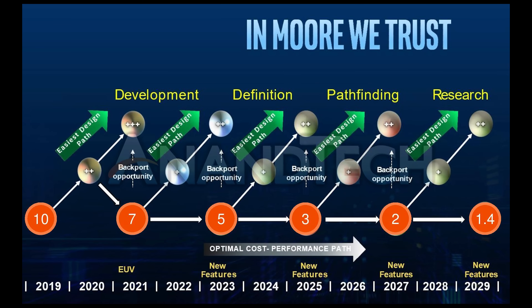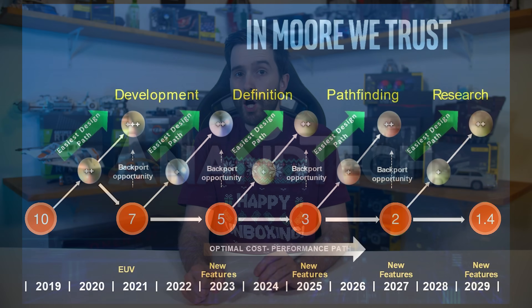The one exception is 10 nanometer, which is already on 10nm+ for current Ice Lake processors. The roadmap suggests it will progress to 10nm++ in 2020 and 10nm+++ in 2021. This will overlap with new nodes, with Intel using multiple teams to ensure leading-edge nodes and node optimizations run smoothly and concurrently. So every two years when a new node is ready, Intel will also be on their second refinement of the old node — we already basically have that today with 14nm and 10nm parts on the market simultaneously, each with different goals.